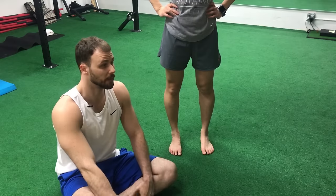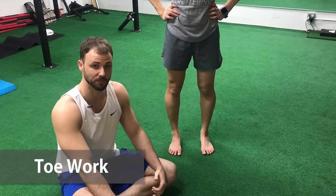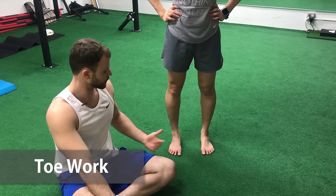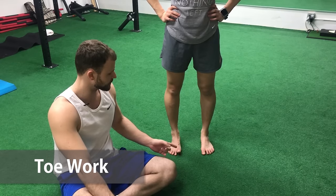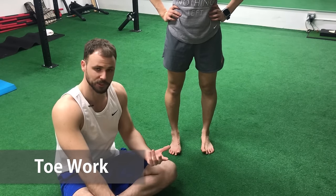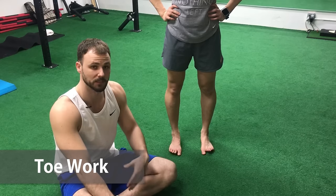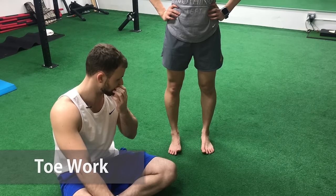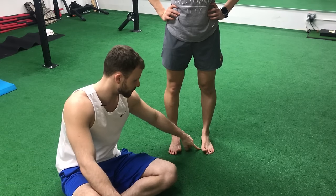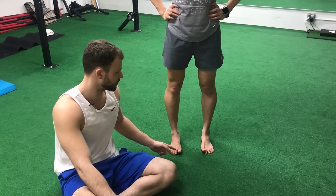Even more importantly than almost anything, getting your toes to actually wake up and having your connection to the floor really important. So what we're going to do is we're going to start off by just lifting the big toes only. Good. Hold them up. 1, 2, 3, 4, 5. Put them down. Next one, same thing, big toe, lift. Try not to roll out, so make sure the ball of the foot stays on the ground. Hold, 3, 2, 1, bring that down.